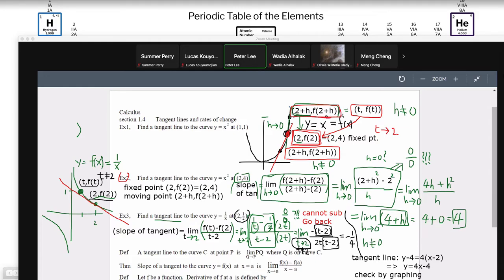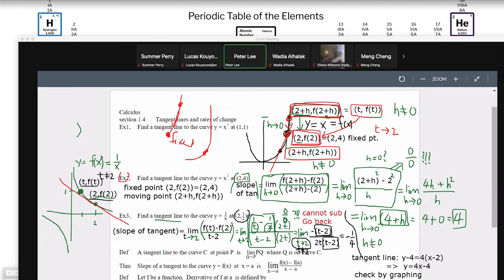Let's say this is now the moving point. In order to get the slope of the tangent line, this moving point right here must approach this point right here, so that the 2 points would eventually be next to each other, very close, like this. Because if you have a point here and a point there, that will never be the slope of the tangent line. So this point is fixed, and the other point is a moving point. This point must move along the curve and then approach the other point.